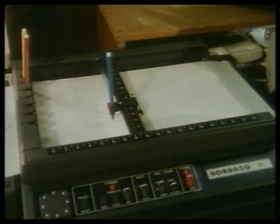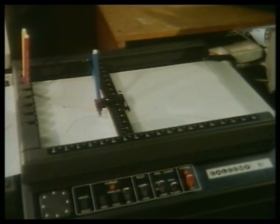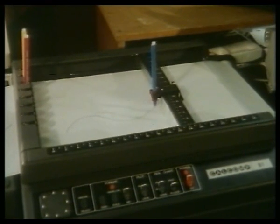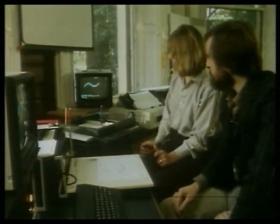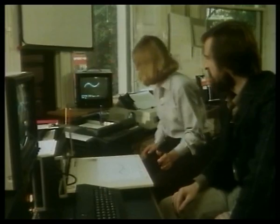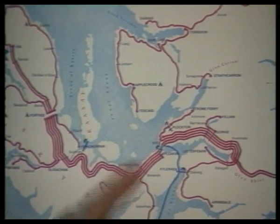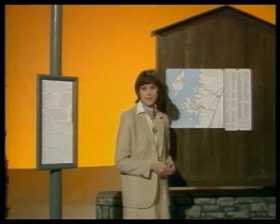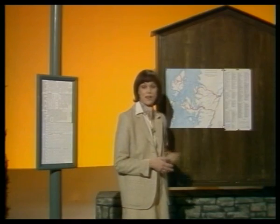Now, it's joined on top of the old lines, so don't worry. There's the first line. Is it going to do it? Yes. Oh, wonderful. Well, so far. Oh, that's really nice. And it did work, and here's the result. So the next time you're in the west of Scotland standing at a bus stop, you'll know how those parallel lines were drawn.